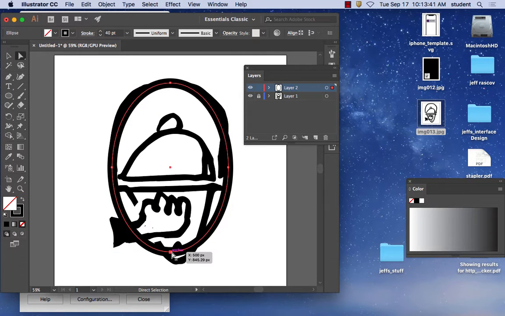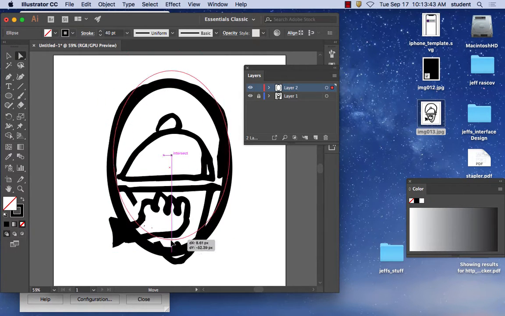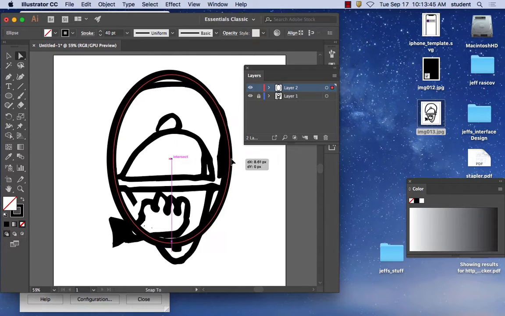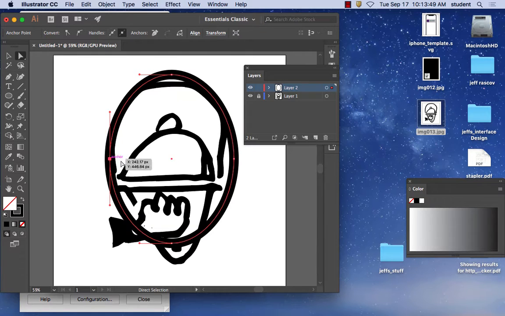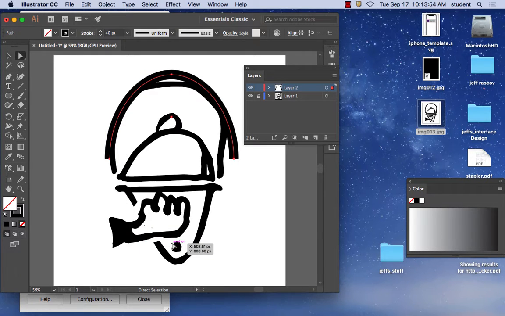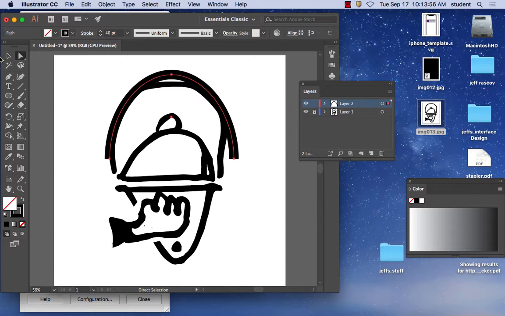And then I'll use the pen tool to adjust things here. Let's move it a little bit. Let's pull this side out a little bit. Let's grab this point down here and hit delete. Okay, there we go. So now we have one shape here. It's basically the shape that goes across the top.